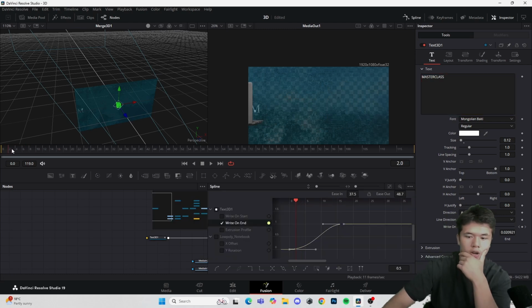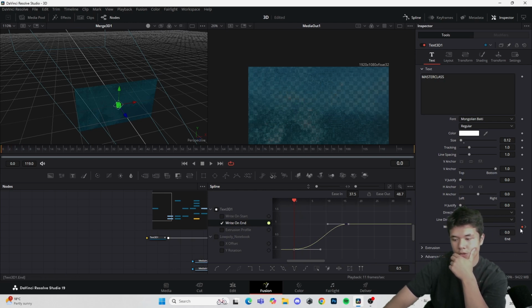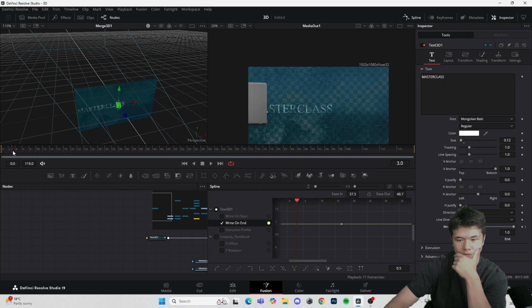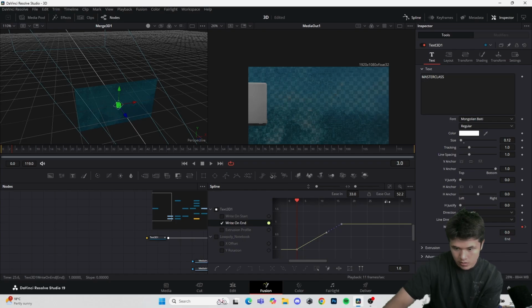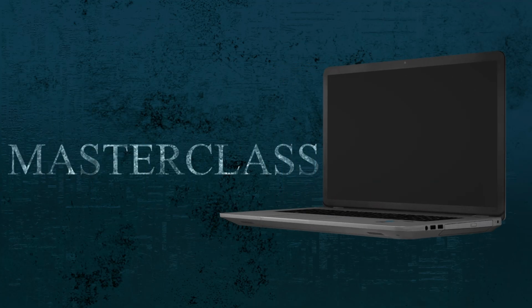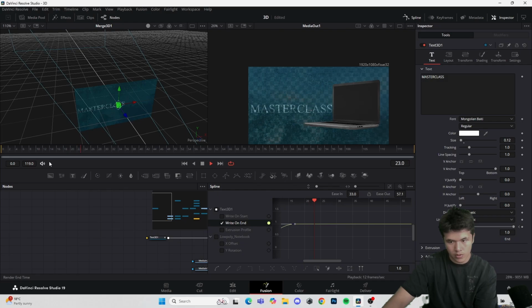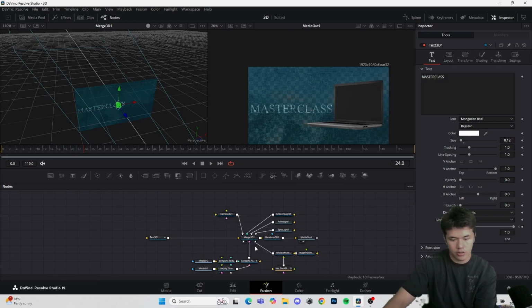Okay, I want the write on, write off to start actually right here because that's where the laptop comes in. I made a mistake, guys. So like right here, I want it to start. Let's see how that looks. Let's just adjust this so that it looks more clean. There. I'd say that looks pretty good.